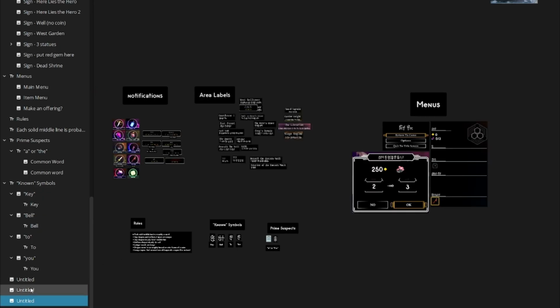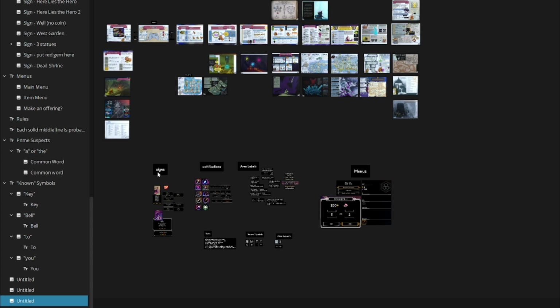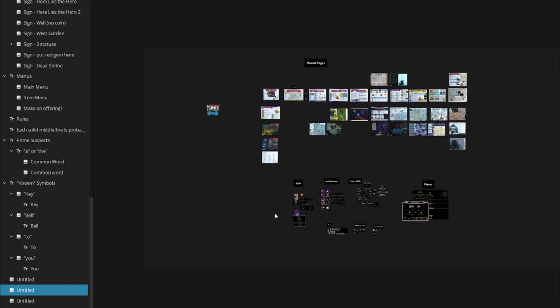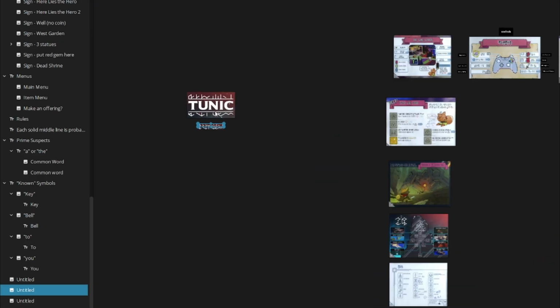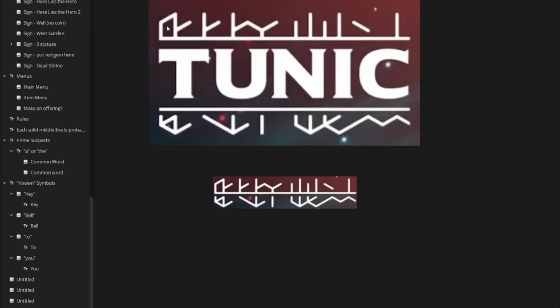So what are these images that I haven't labeled yet? What are we doing here? Oh, this is something I did when I thought these were just cool symbols. This seems to be a series of words. I'm guessing that there are breaks, or it's one long word.